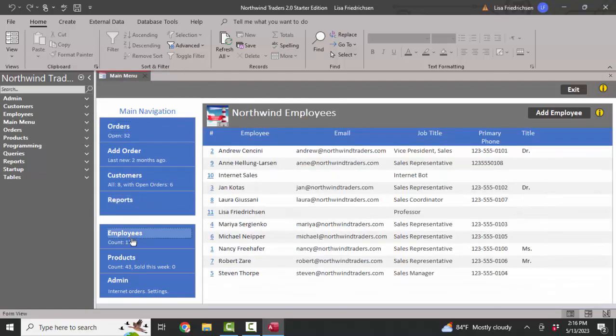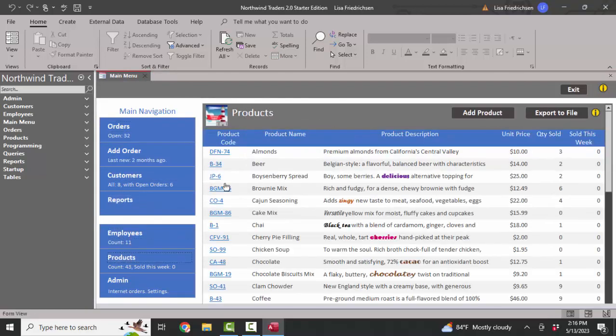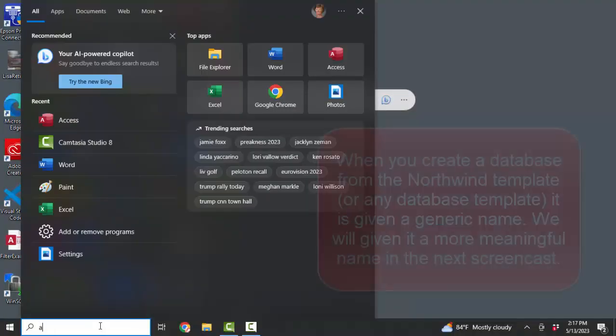I can look at some employees, some products. And what's happening here is it's showing me a different report as I go through these links on the side. And these are like all the things you want to learn how to do, right? So this is a very interesting database, and you can reverse engineer these items to learn more about Access. I'm going to go ahead and close this again and start Access again.